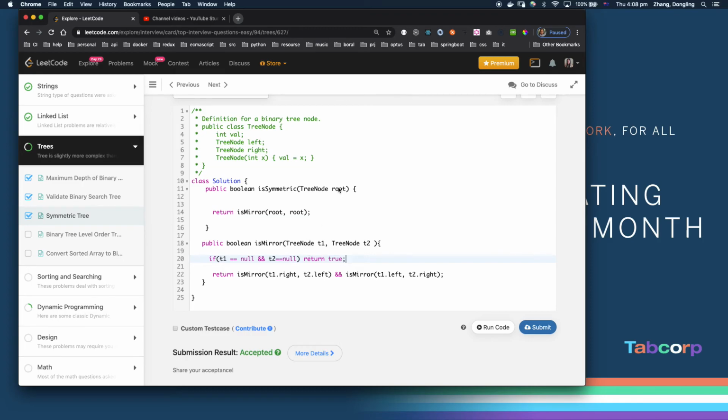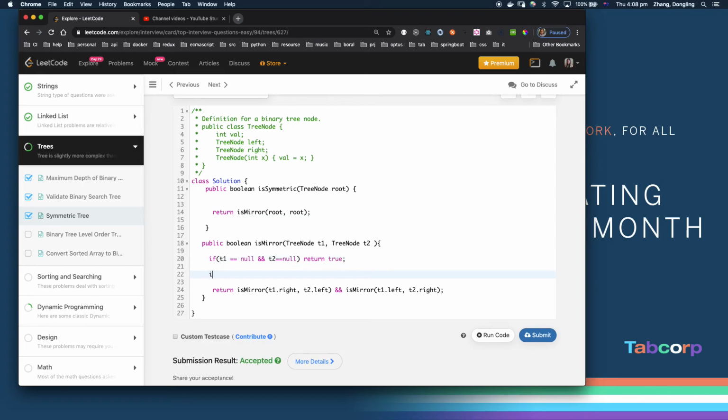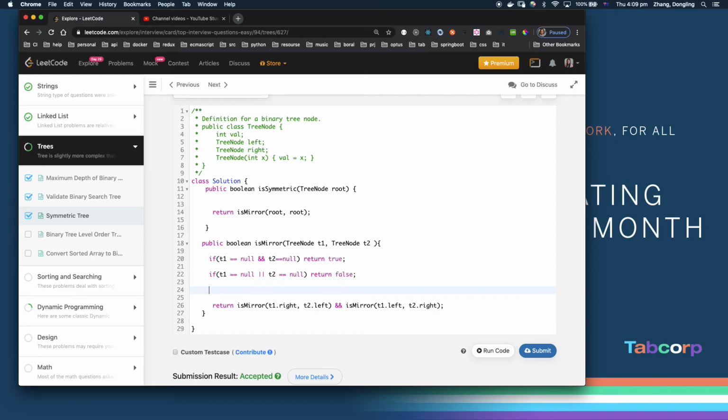Otherwise, if T1 equals null or T2 equals null, either one of them, then you return false, because one is null and one is not, so it's definitely not symmetric. Then you check if T1.val is not equal to T2.val, and you also return false.